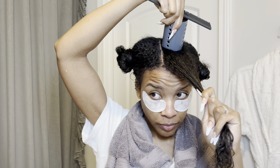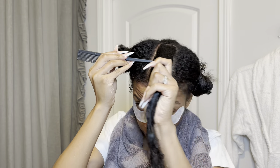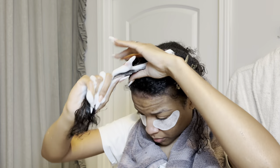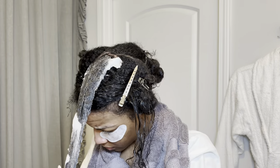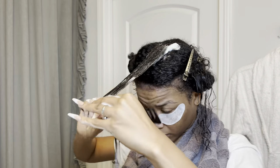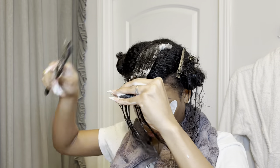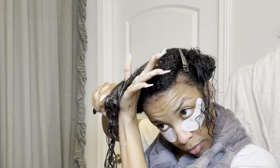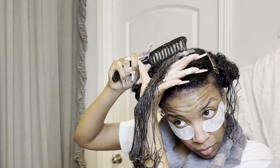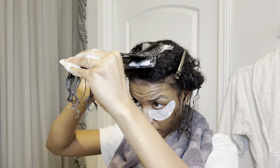The gray rollers are larger and this is different for me. Let me give you a piece of advice: do not try anything new on your hair — especially curly natural hair — when you are tired, exhausted, and ready to go to bed. I personally feel like this did not turn out well; however, I'm going to let you guys be the judge of that. Let me know in the comments — was this a pass or a fail?